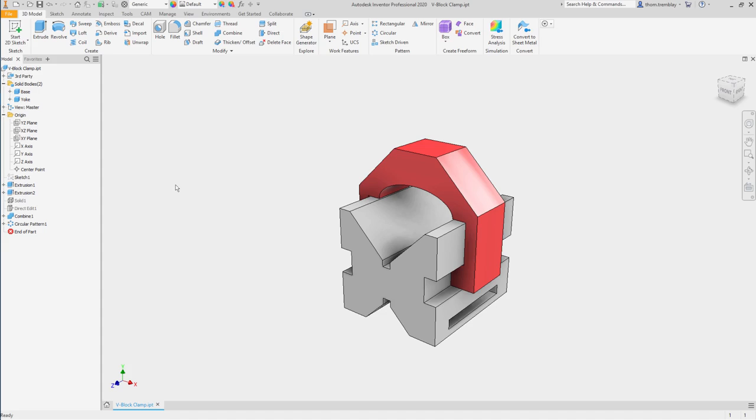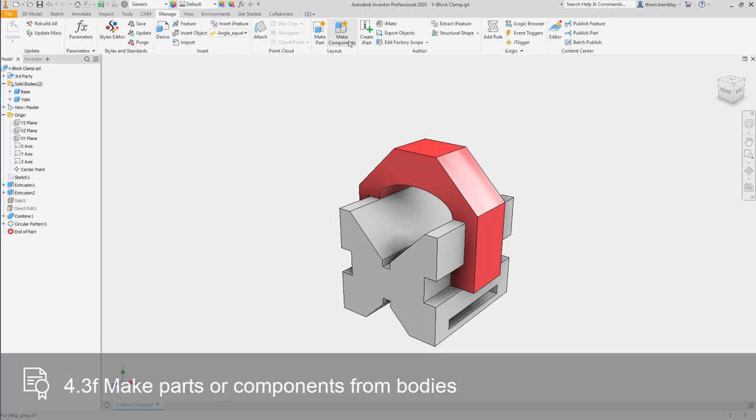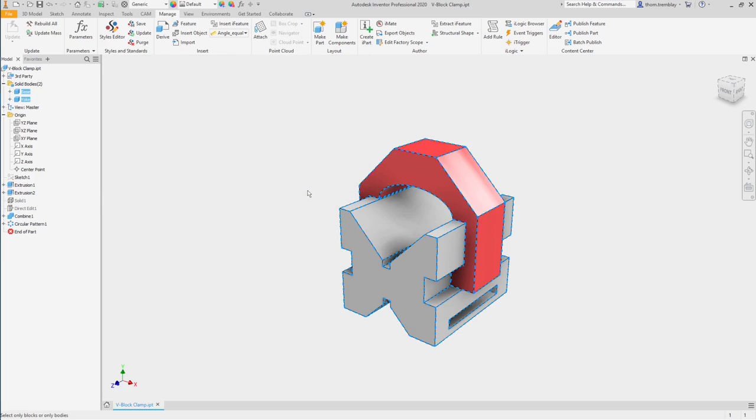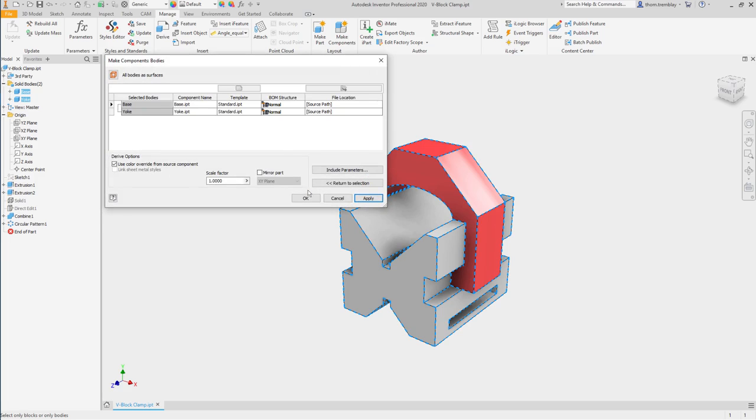To do that, we'll go to the Manage tab and select the Make Components tool. Selecting the base and the yoke, we can establish what the assembly name would be, select a template, and select a path. We can change out the individual templates for the part files and also change their individual part names.